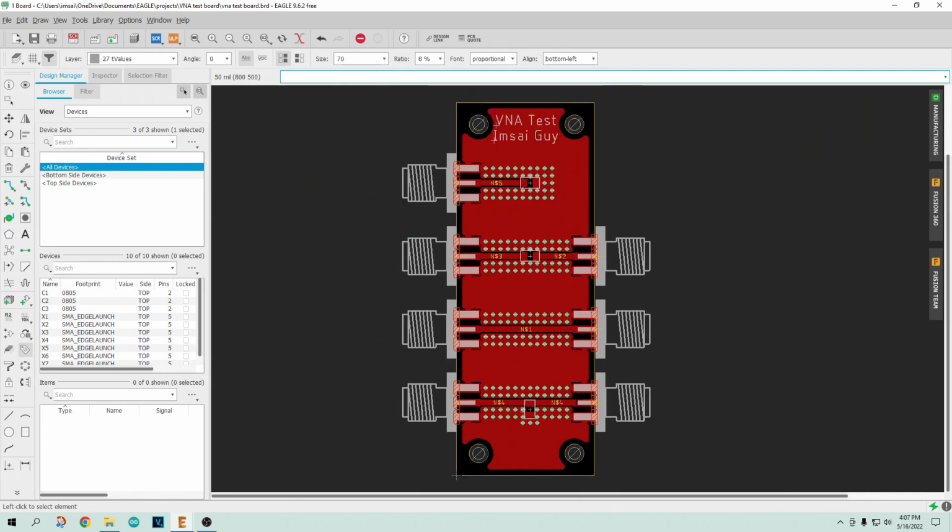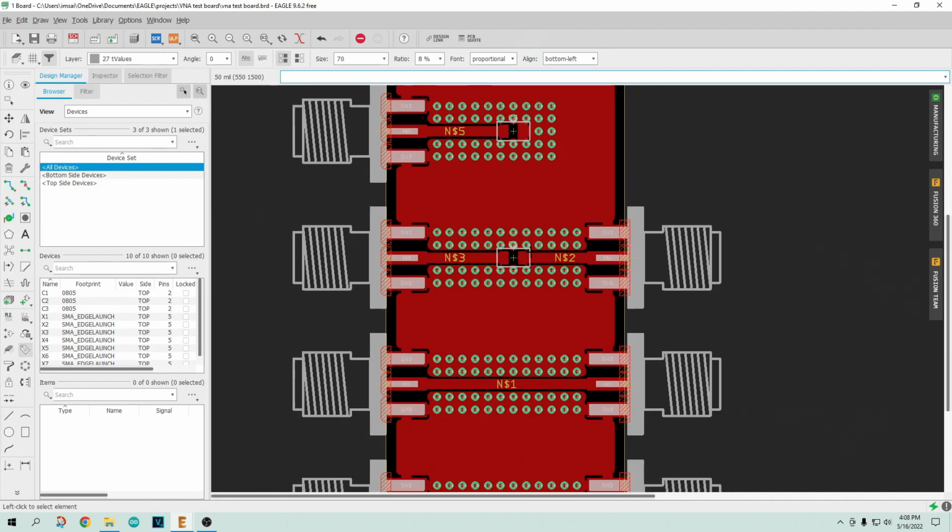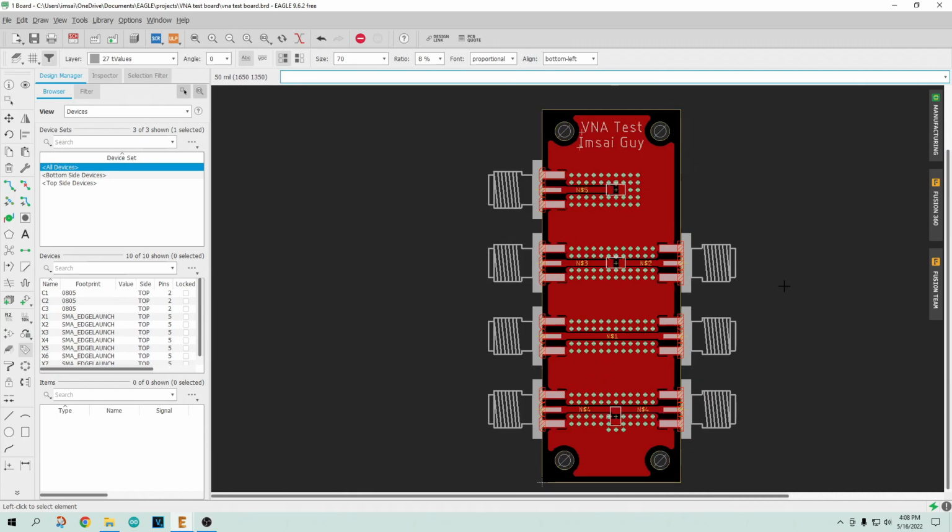I have it laid out for SMA connectors. And what I'm going to do is I would like this board to be gold. I just think that would be more microwavy. And I don't want any solder mask anywhere. I want the thing bare metal. And I'm going to order these. I'm not going to go for the gold right away because I think that's probably a waste of money. So I'm just going to try this out with just hot air level tin, hot air level solder, and we'll see how that turns out. So I've ordered these, and we'll have to wait for them.